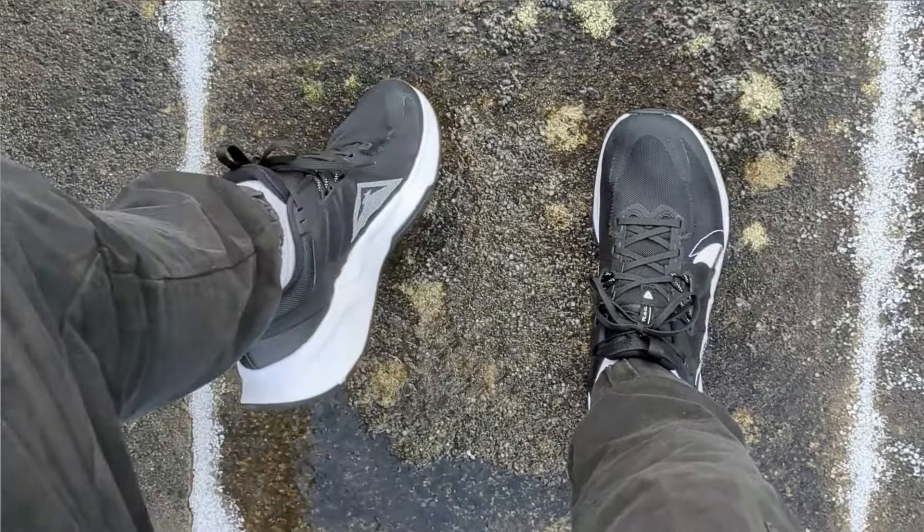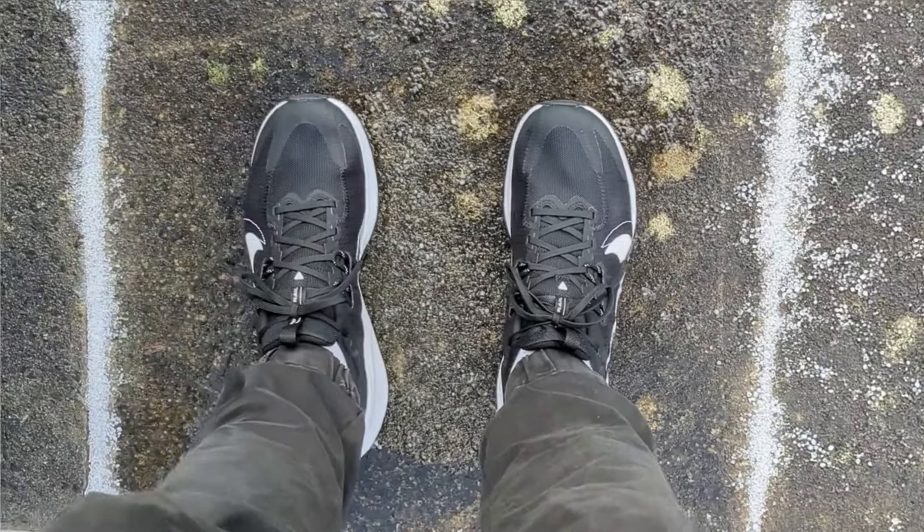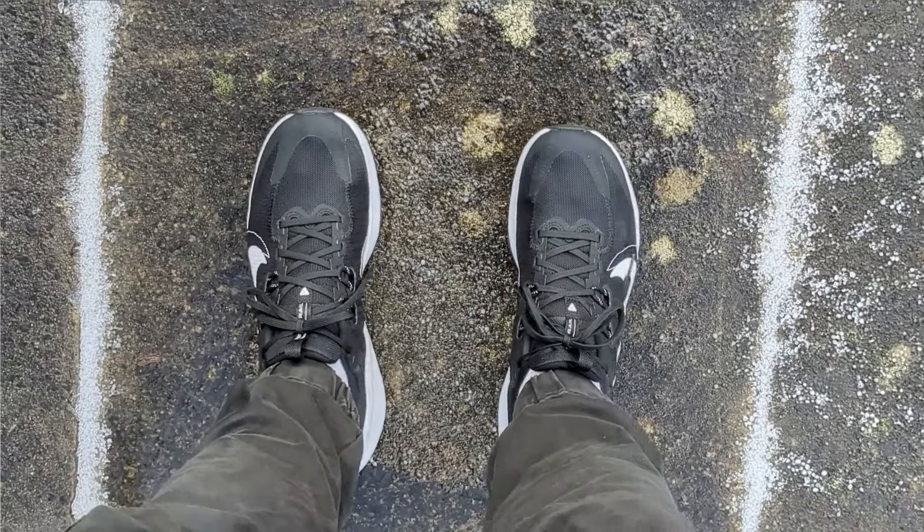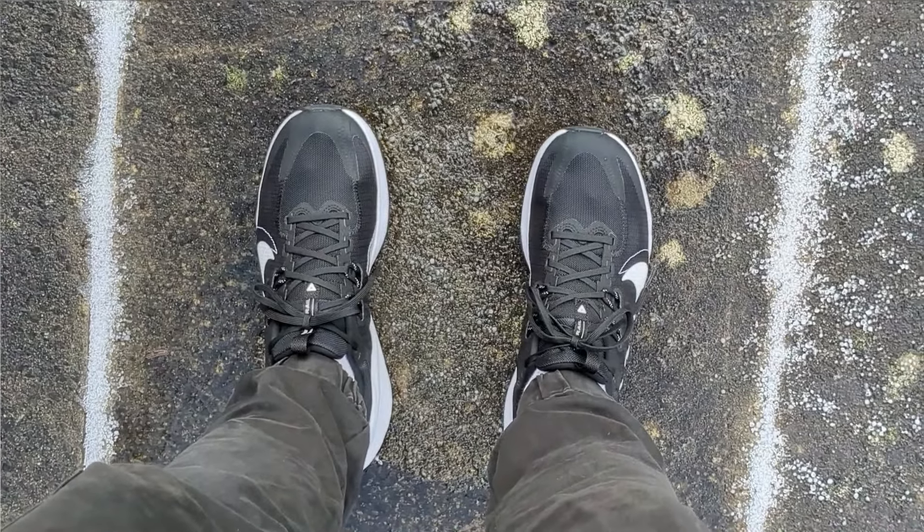You might see this more often in my videos, and if you order some Nike shoes you can see from the box that they are only sending out the partially recycled ones in single boxes now — so the box is absolutely battered. Gone are the days of getting a nice Nike box, but to be honest this box uses 90% recycled materials and cuts down the amount of materials Nike sends out by at least half. So it's a really good thing, but if you like your boxes you might be a little bit let down.